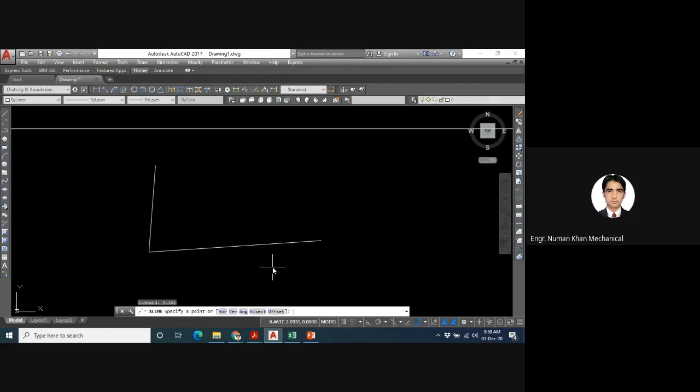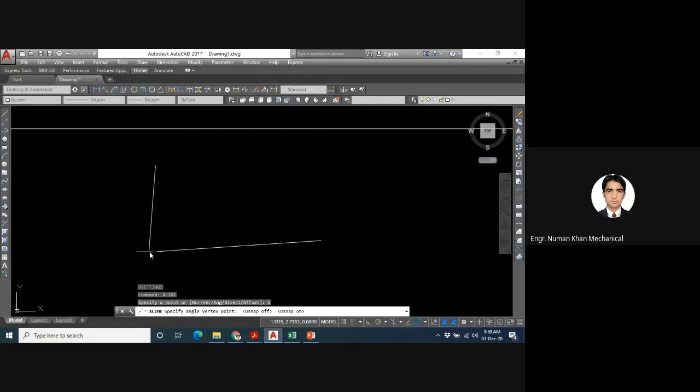I will again go to construction line, press B for bisector. And what is the vertex point? This one is the vertex point. So I'm clearly, easily able to select. If I turn it off with the F3 key, now you see, I'm unable to select this. You can see I'm still in the line command, but I'm unable to select it. If I want to select it, I will just turn on the snap and I'm able to select it.